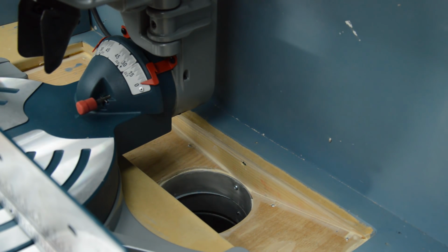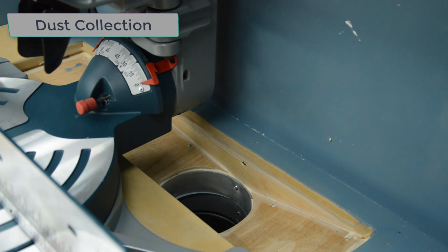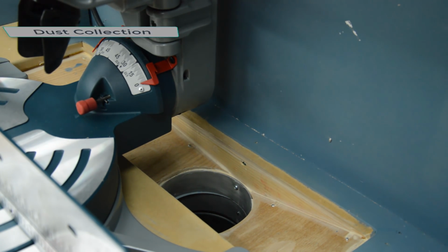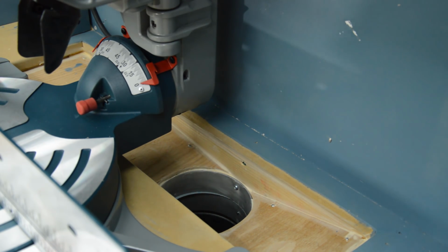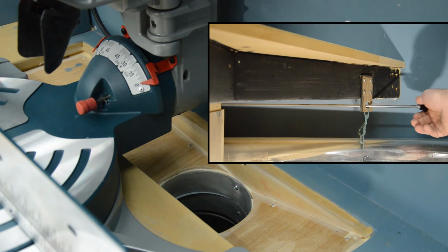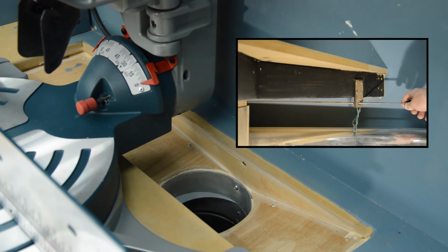So as you can see here, inside the dust hood for the miter saw, I have a 6-inch duct with a blast gate on it, and so the dust will kind of funnel into the 6-inch pipe. I also have a lever here, or a threaded rod, that's hooked to my blast gate, where I can actually open it and close it.